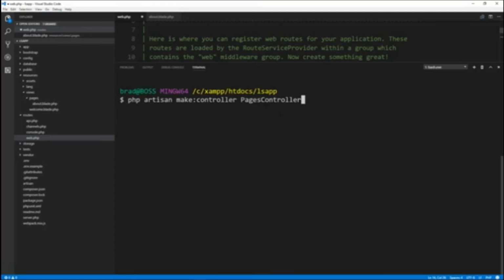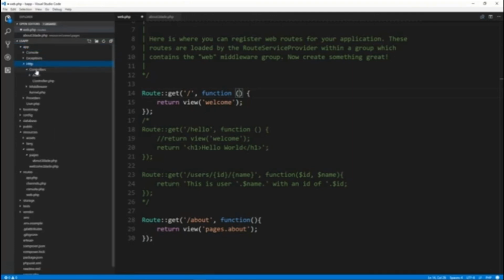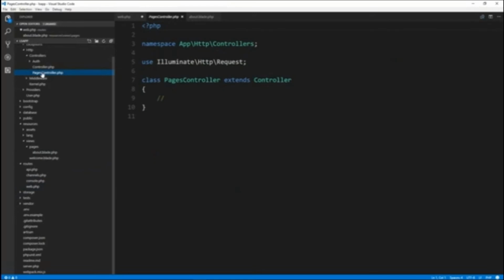Now I'm going to show you the format of the controller. Okay, so we successfully created the controller here. So now let's go to the file where we're going to work on our controller after successfully creating it on the command prompt.